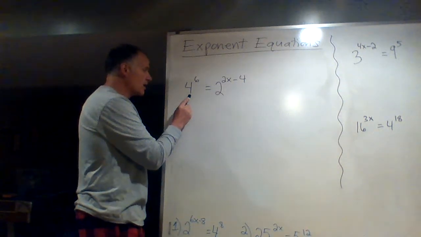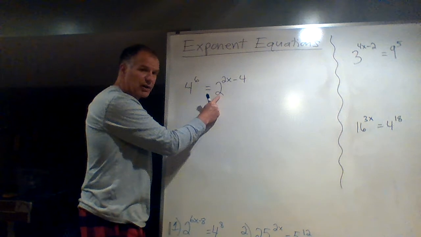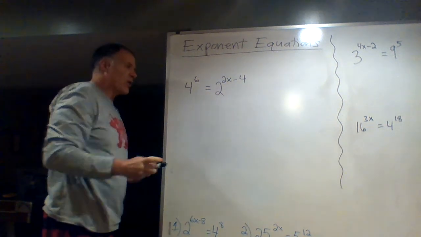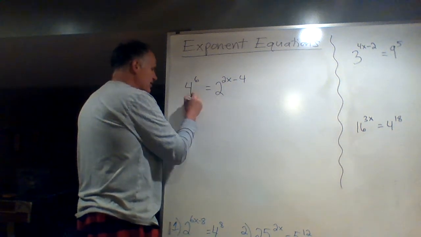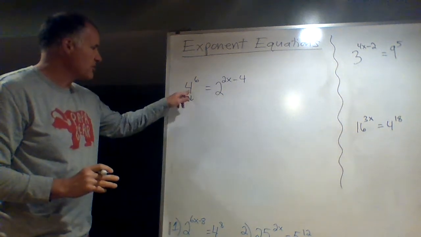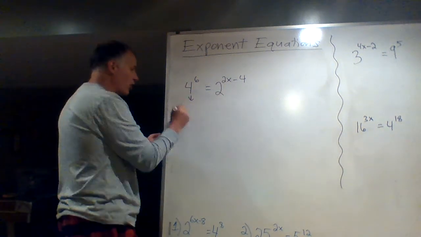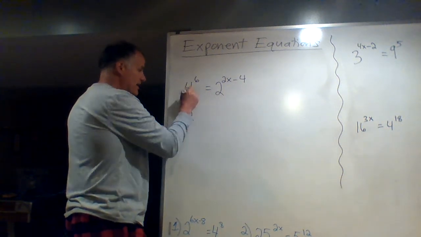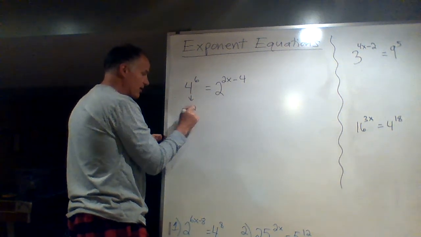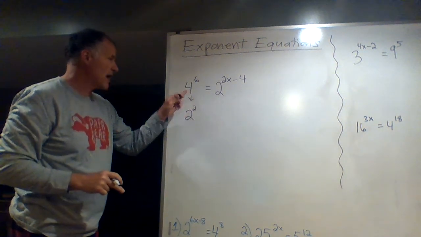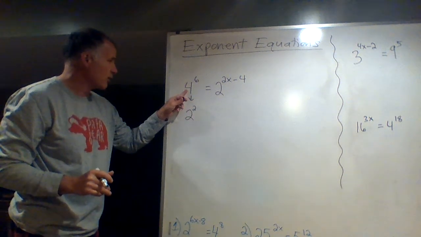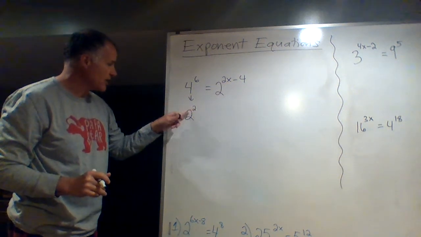So look, 4 is 2 squared, right? 2 squared makes 4, doesn't it? So what that means is I can convert the bigger numbers. That's what you're going to do. The bigger number will always be able to be converted to the smaller number. So 4 can become a 2 because we know that 2 squared, 2 to the second power, makes 4. Hopefully that's something we all understand. So I can put 2 squared here in place of 4.